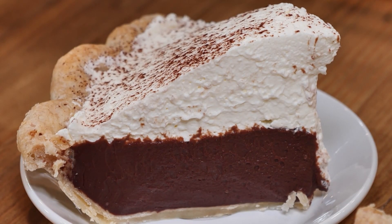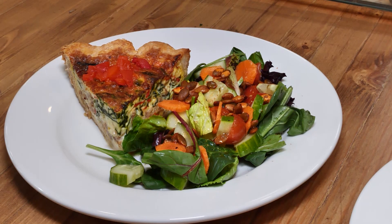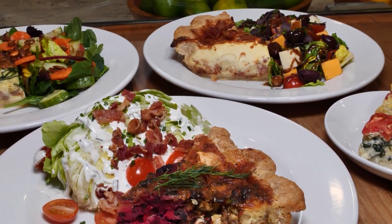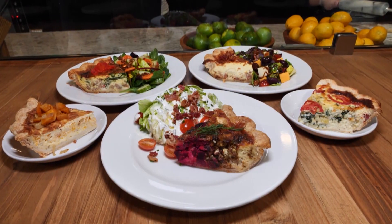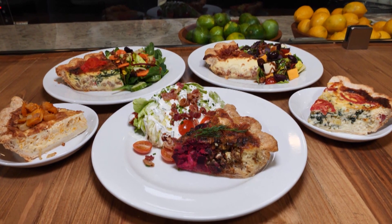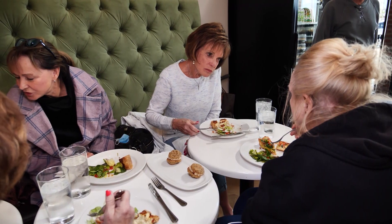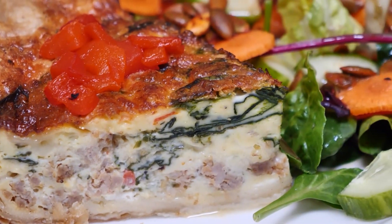Coconut cream goes the fastest, followed by the grandmother's pie, then apple, then key lime. If you're in the mood for something savory, they've got that too — five savory options including Jay's spinach quiche, which is the family favorite they've eaten for decades; an Italian sausage quiche with roasted red bell peppers; butternut squash quiche with Gruyere and Swiss cheese; a beet quiche that's generally unloved until people try it; and quiche Lorraine — good old-fashioned cream, eggs, butter, and bacon.